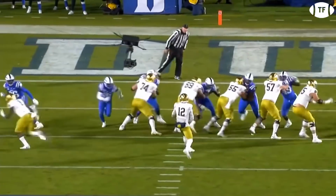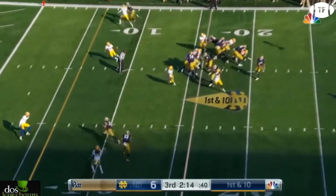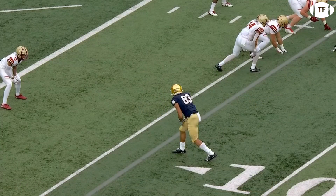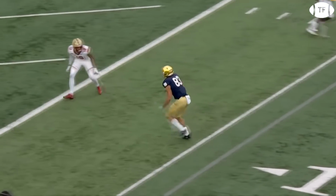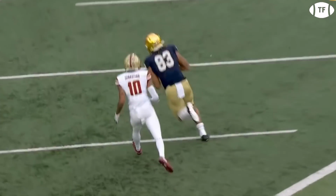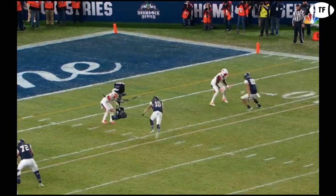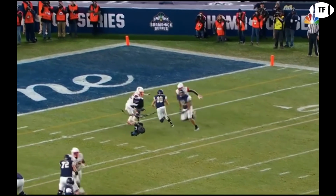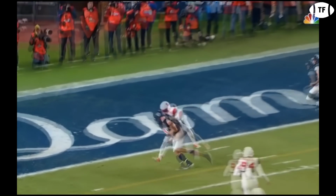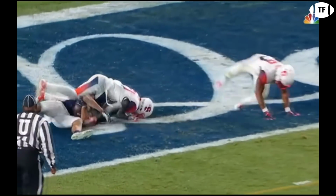Claypool was almost uncoverable in the red zone on slant routes due to him being able to create separation and being able to box defenders out. Here, Claypool stacks up his defender who has inside leverage, throws a nasty fake step with his outside foot, then crosses the defender's face like Kyrie going into the paint. On this designed pick play, Chase runs his slant, but the slot isn't able to get a piece of the corner. No problem, because Claypool uses his frame to box out the corner who's draped on his back, then drags him 3 yards into the end zone.